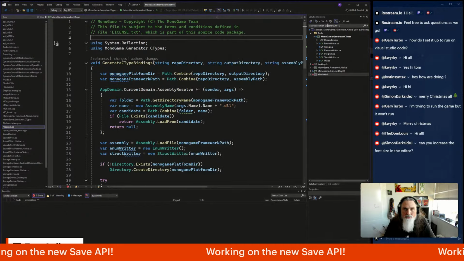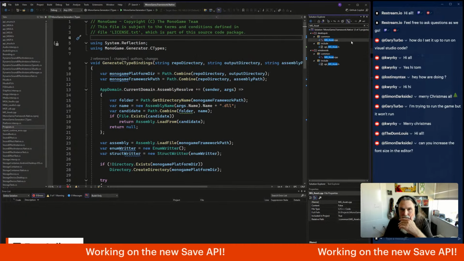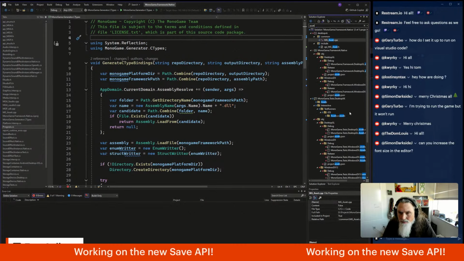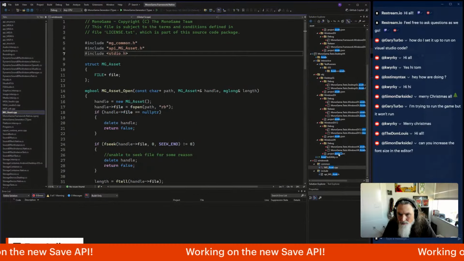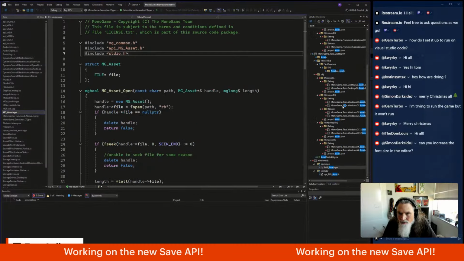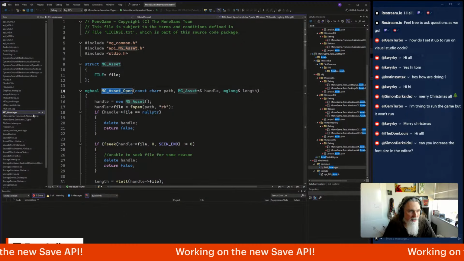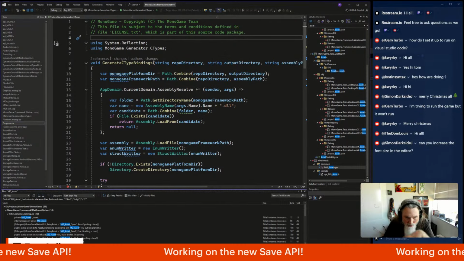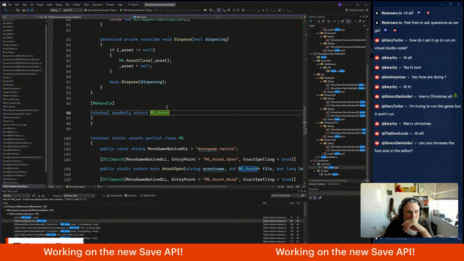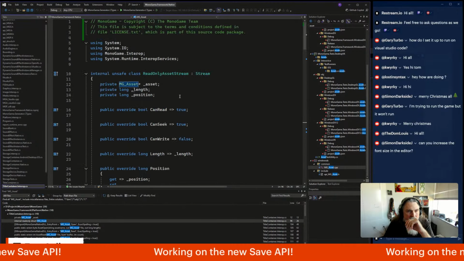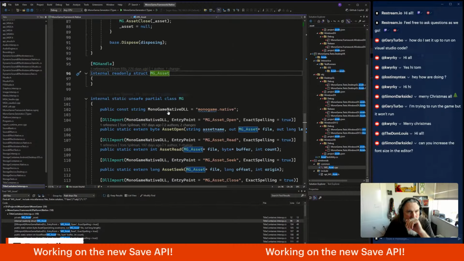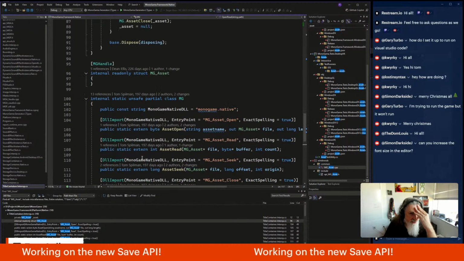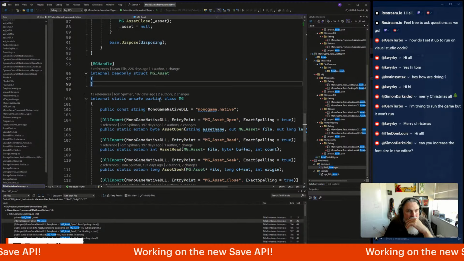Let's go look at MG asset real quick. I want to see how that one's being done. It's been a little while since I looked at this. No, I want to look at the... Yeah, so very annoying. Probably not in a folder called... it's under title container. Really hate when we do this. Yeah, it's under title container interop, this MG asset thing.